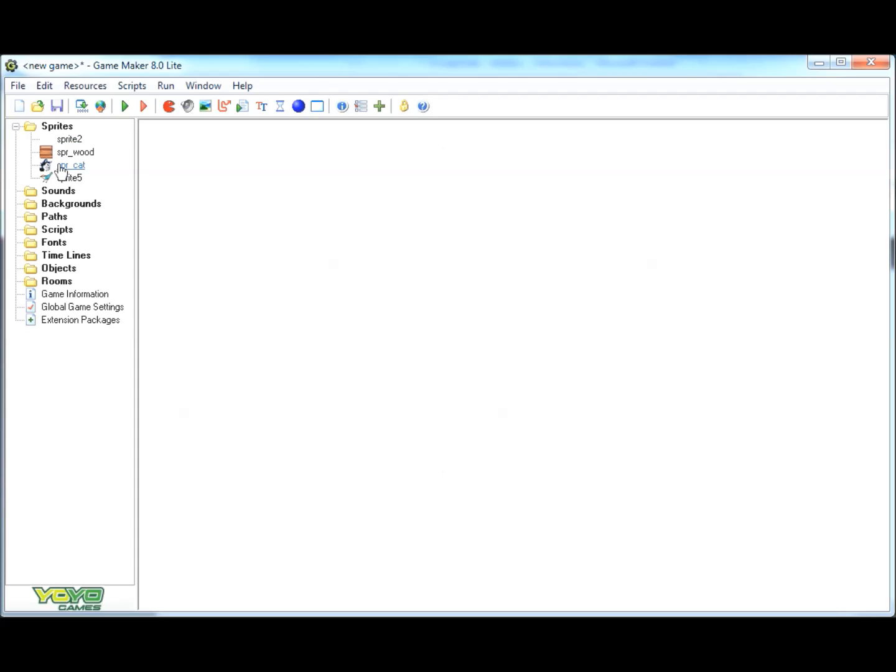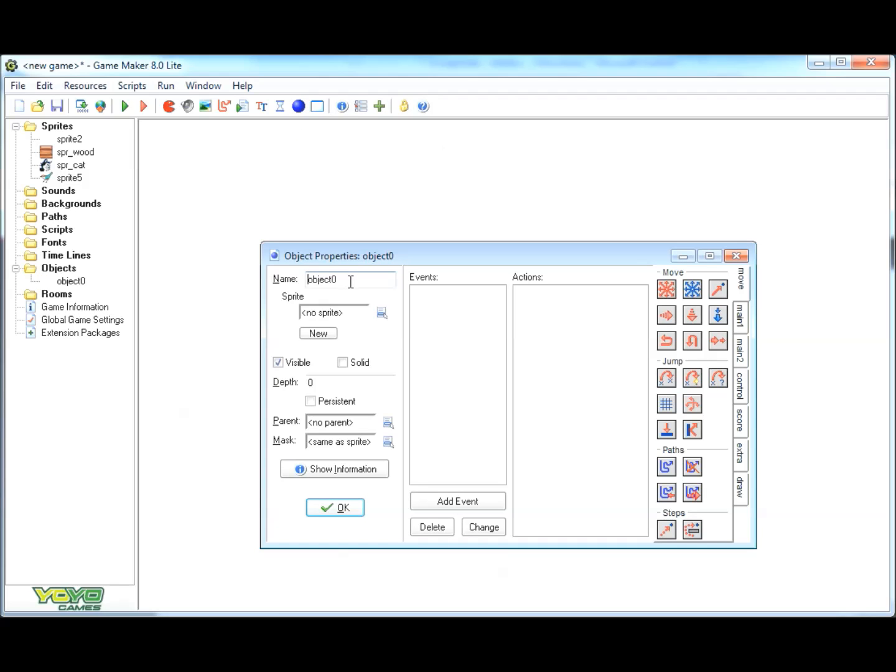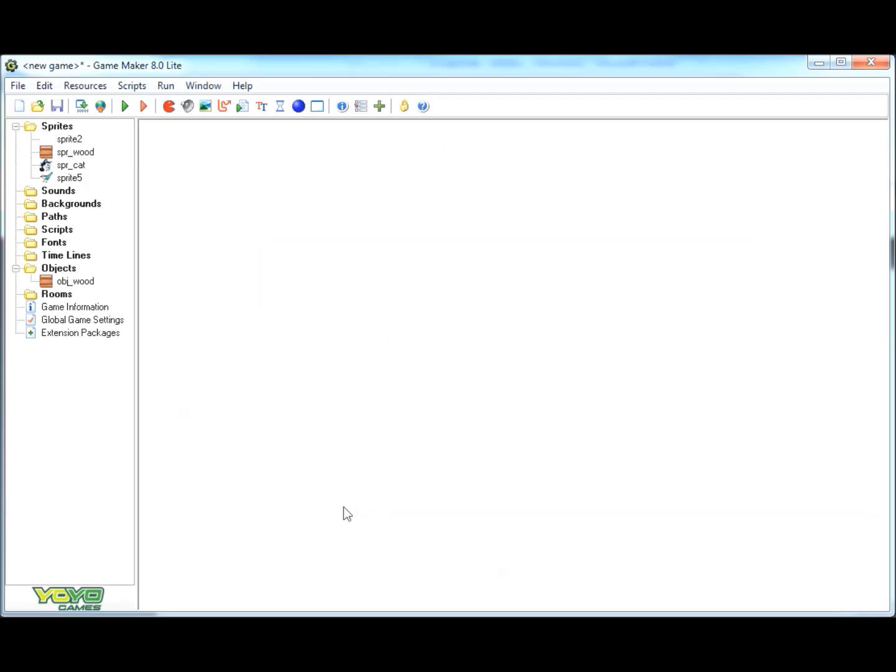The next thing we need to do is to turn them into objects, because we can't do anything until we turn them into objects. So our objects is a blue ball here, so we create an object. It's going to be obj underscore wood, and then under here for sprite we look on our list, and obviously the sprite's going to be wood. We need to make it solid so nothing goes through, and OK.